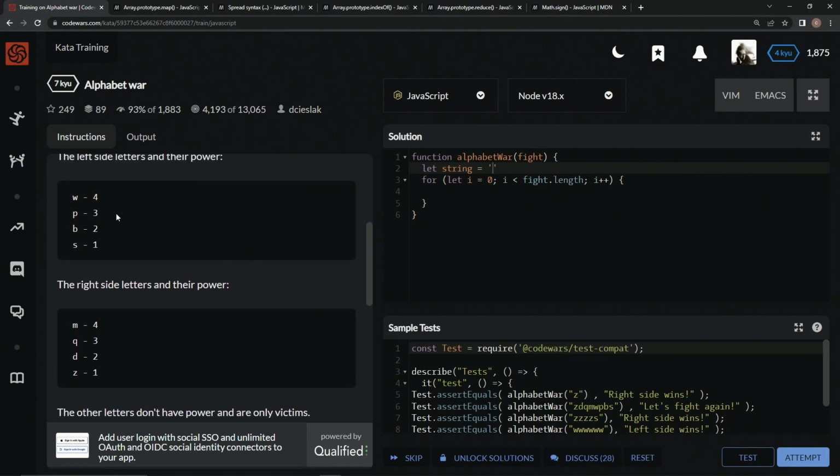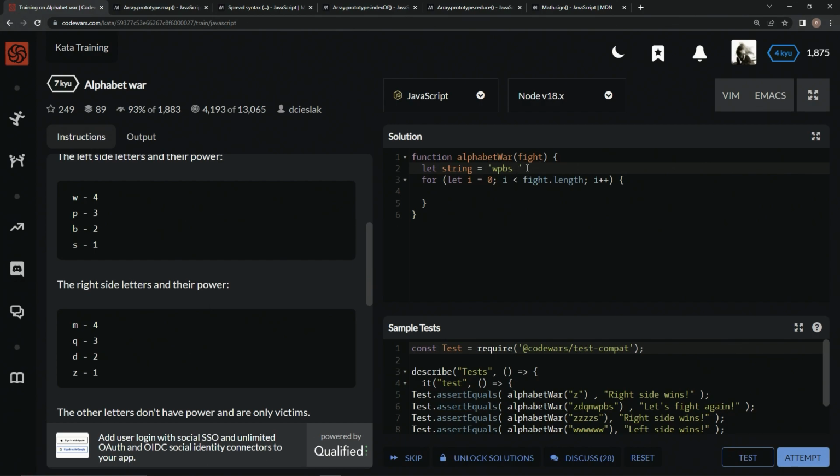I'm thinking, because this is 4, 3, 2, 1, and then this is 4, 3, 2, 1, we can just add them together. We could say this is -1, -4, -3, -2, -1, and if any of these show up, we'll say negatives, and then left side wins if the total is negative at the end, and these are positives, and it'll be right side wins if everything added together is positive. Hopefully that makes sense. So let's say WPBS as the first part of the string. But as we see, it's 4, 3, 2, 1, -4, -3, -2, -1. So in the middle, we need a 0. We're not going to put any of these letters there. We'll just put a space.